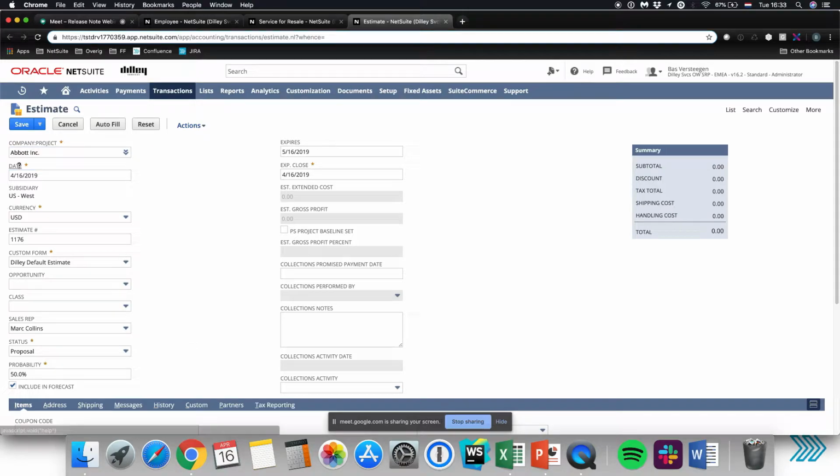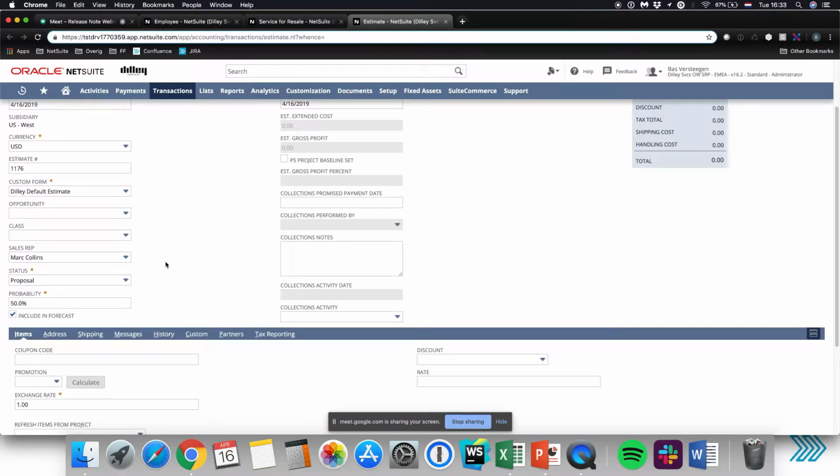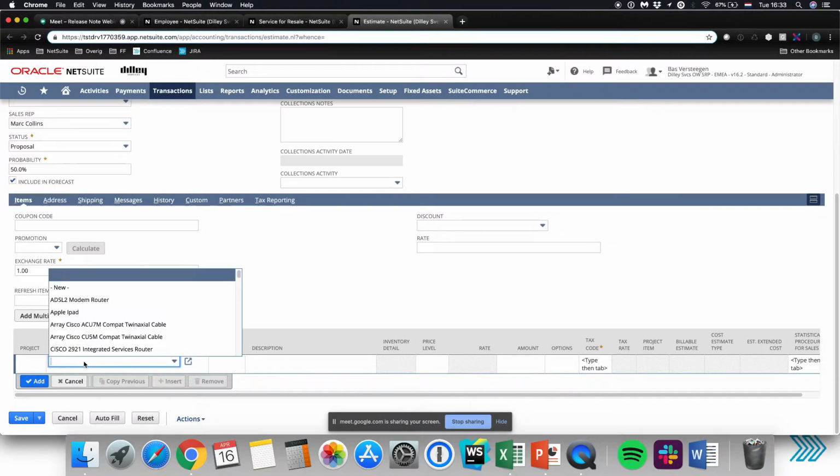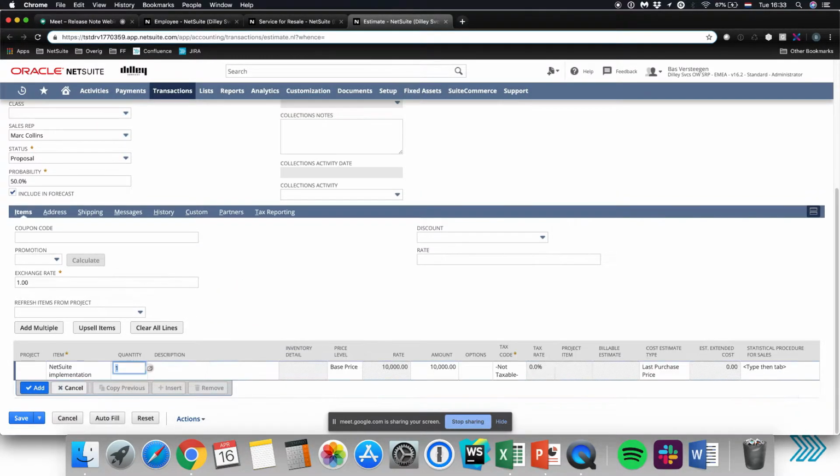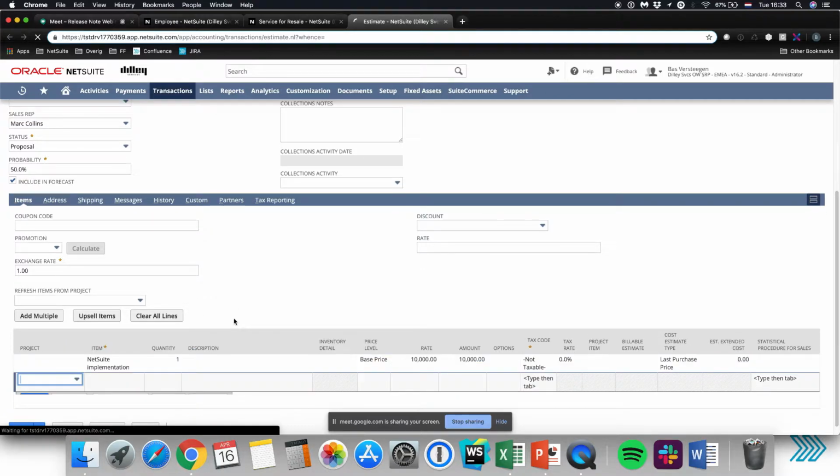I choose the customer Abbott Inc. And as an item, I'm selecting NetSuite implementation. We'll sell one at a rate of 10,002. And I'm saving the estimate.